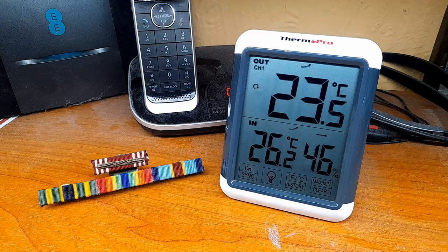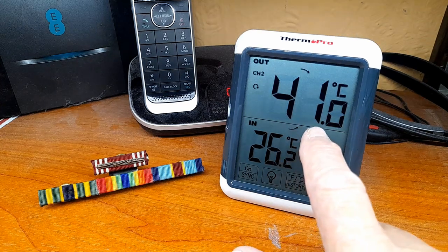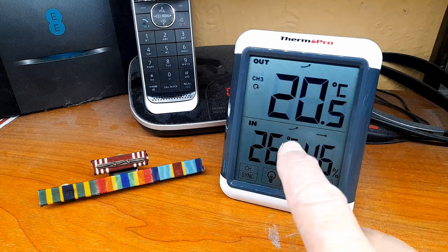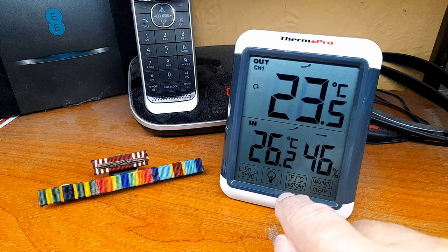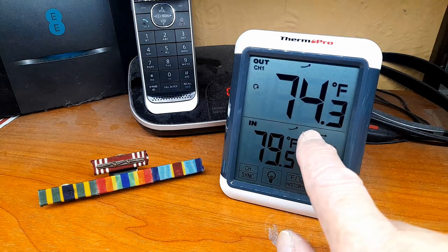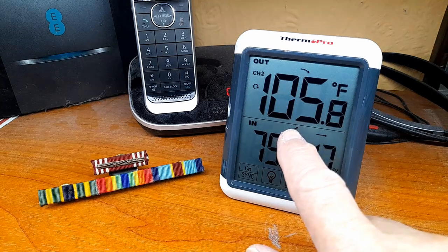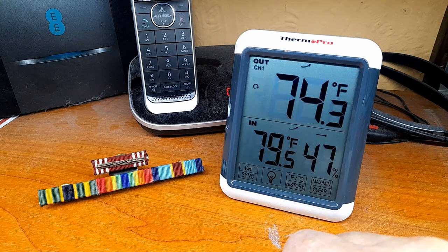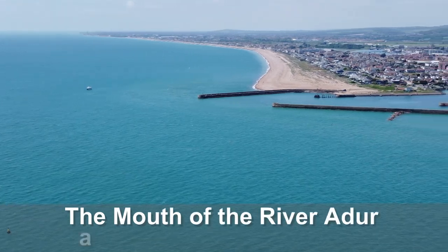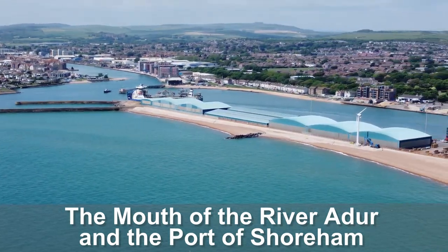Outside temperature is 23. Inside right here is 26.2. Channel two — that's the summer house — it's 41 degrees. That's hot, isn't it? And what's the garage? It's 20. What's that in real temperature measurements? Switch to Fahrenheit. Outside at 74 — a nice warm-ish day, sort of. Inside at 79. Wow, that's kind of warmish. 105 in the summer house — wow, that's definitely summer. And the garage? It's 68. A little coolish, but that's not bad. Well anyway, now I know the temperature. I'll eventually be conversant with Celsius. I'm definitely getting better at it after seven years. Maybe one of these days I won't be calculating Fahrenheit in my head when the thermometer reports in Celsius. It's getting close.